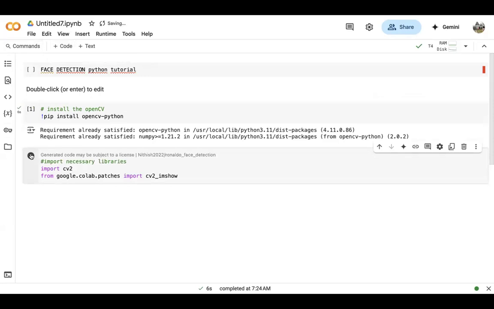Okay, and then execute it. Okay, it's done. So let me explain it briefly. cv2 is the OpenCV library, which provides tools for image processing and computer vision. And then cv2_imshow is a Colab-specific function to display the image directly in the notebook.